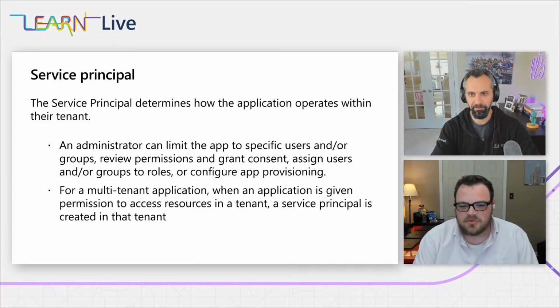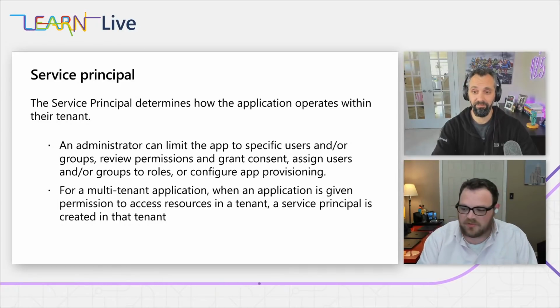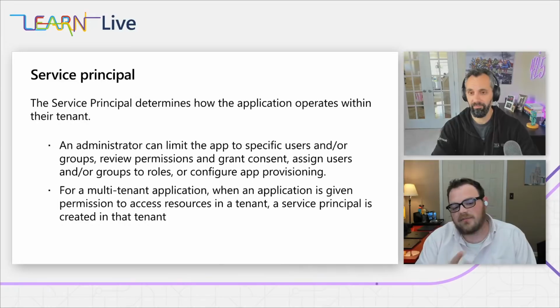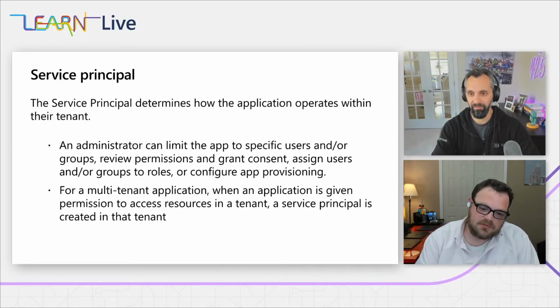And so things that you do to the application are reflected in the service principal, and there's not really a whole lot of extra stuff there, right? Because they are essentially one and the same, even though they're two separate objects. In multi-tenant applications, however, the application ID stays consistent globally. So the app ID is the same for all directories, but every time a user uses that application from a new directory, a new service principal gets created for that specific directory.